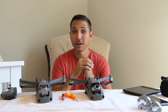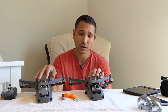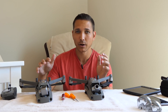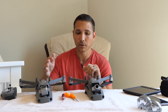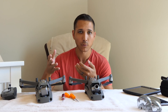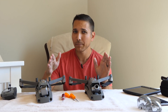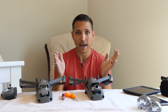Today we're going to be doing a camera swap on the Mavic 2. When the Mavic 2 first came out and there were rumors about the drone, it was highly suspected that the camera was going to be user swappable. Well, it turns out that it's not really user swappable — it sounds like you have to pay for a service, send the drone in, and DJI will swap it and send it back. We've already figured out how to remove the camera, but what happens when you swap the cameras between the two drones? I'm going to do that and find out.